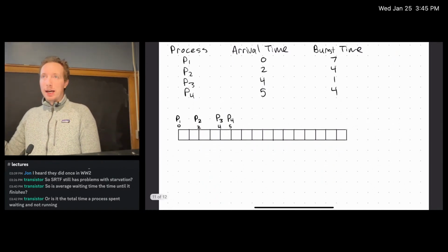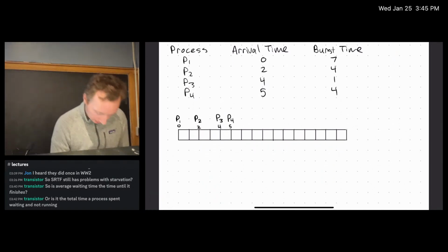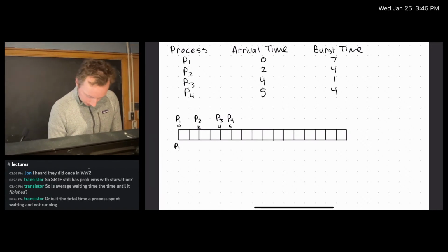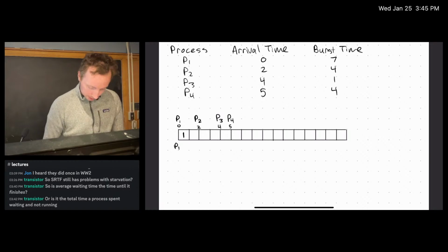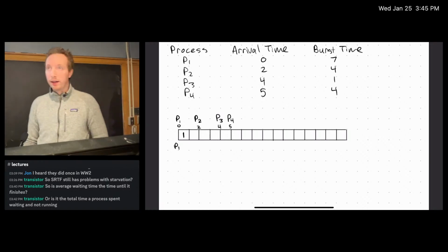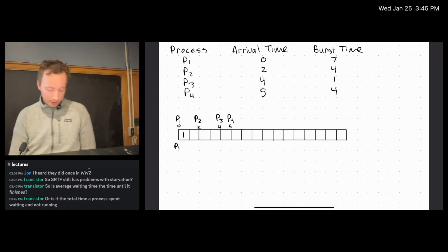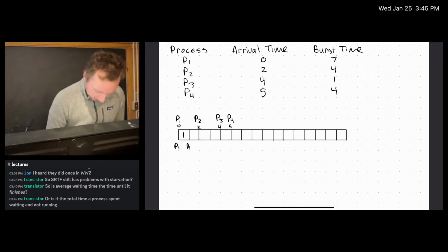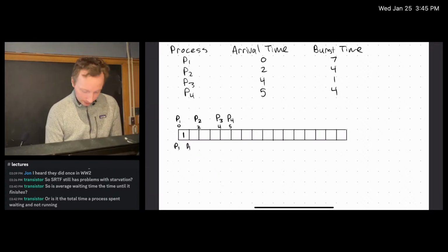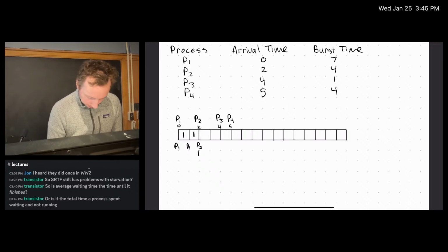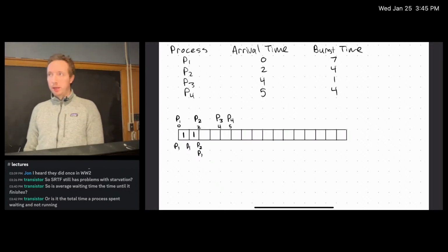Same thing's going to happen. At time 0, we only have one process. That's P1, so we would choose that to execute. I'll just write the number here instead. Then at time 1, when it's done its time unit, which is only 1, it would get thrown to the back here. Then it's the only thing, so we just execute it again. Then P2 comes in, so we would favor that. So now our queue would look like P2, P1.